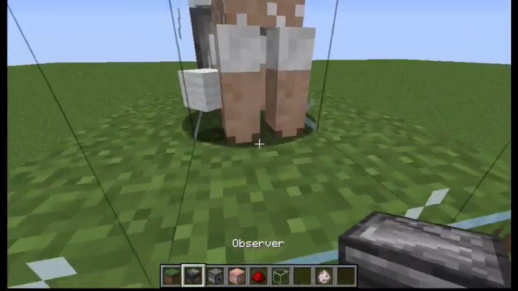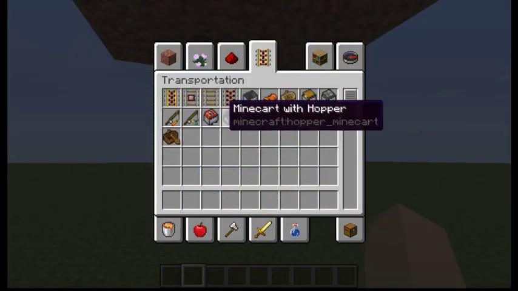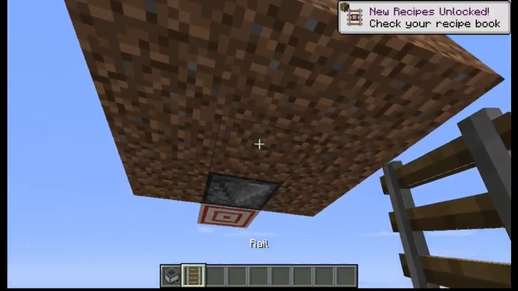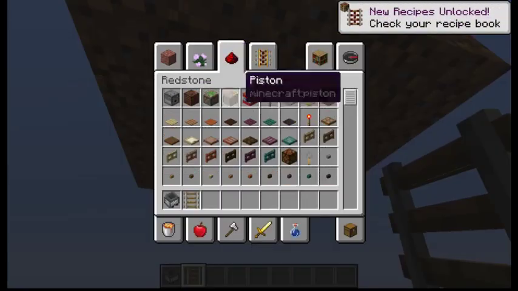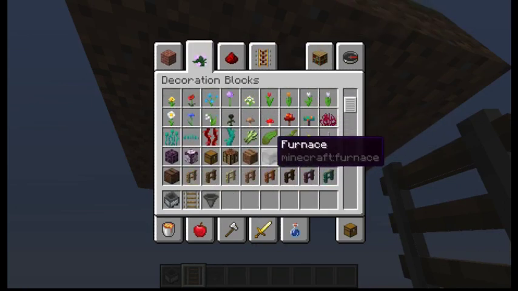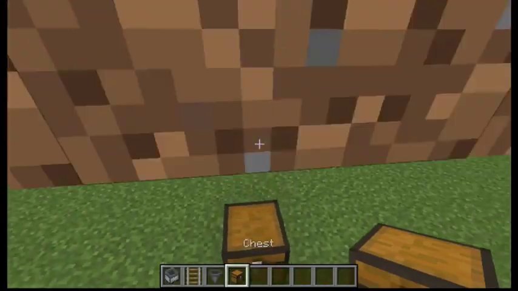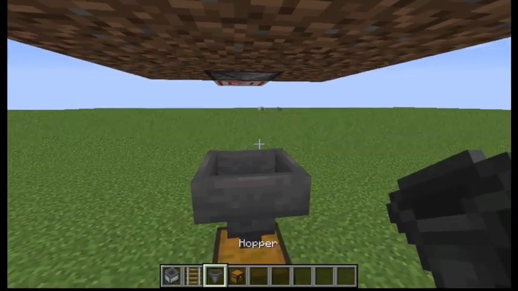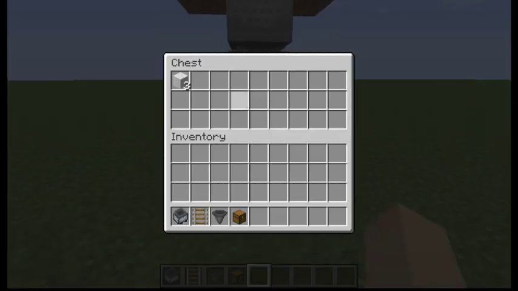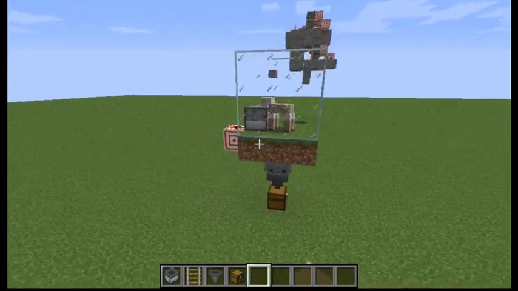The wool is going to fall on the floor. And for this you take a minecart with hopper, and a regular hopper, and a chest. We put this thing here, this thing here and this thing here. Okay, wool in the chest. Second farm built.